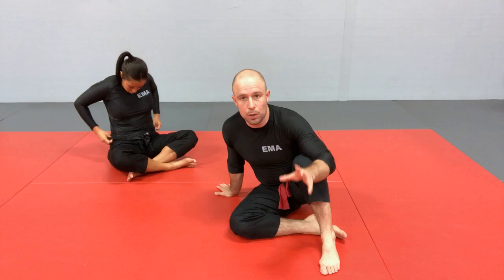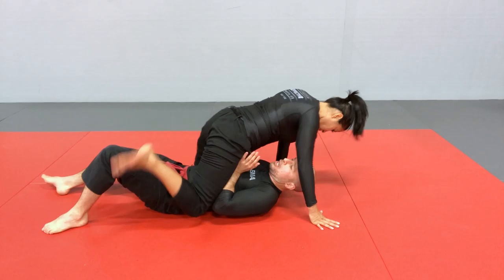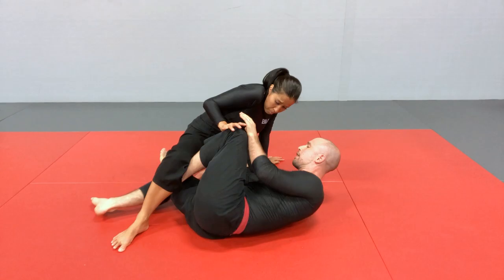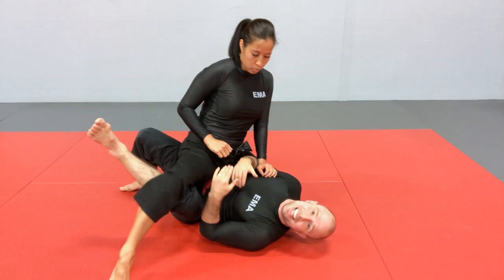Now the most important part of this video: the practice methodology. The techniques and principles are important — you always want to strive to get that elbow-to-knee connection, form a ball with your body when on the bottom, stay active and combine escapes. So let's say I'm a beginner and she wants to help me practice my escaping techniques. If I'm on the bottom, just starting at the conscious competence level for each escape, I go for the elbow escape and at first she's going to let me do it — not do it for me, but let me connect my knee to here. It's important to distinguish that she's not helping by getting her leg out of the way; she's letting me do it. That's an important distinction.